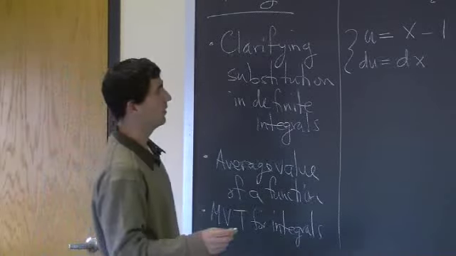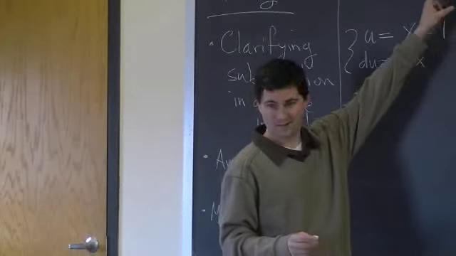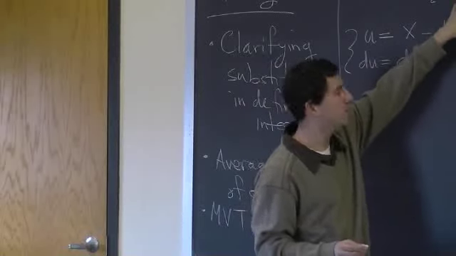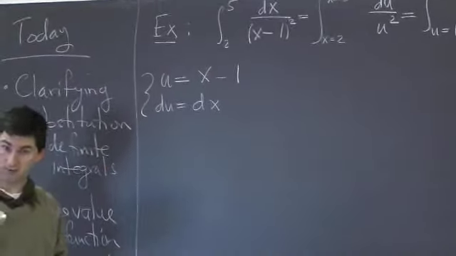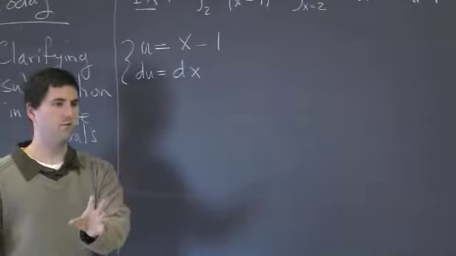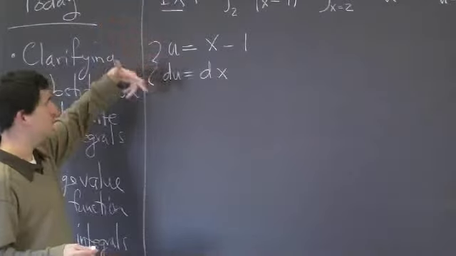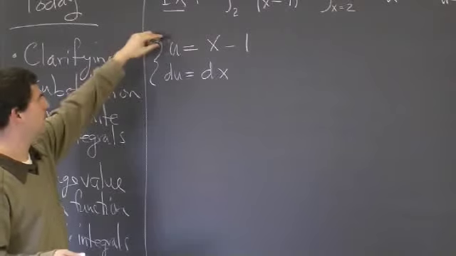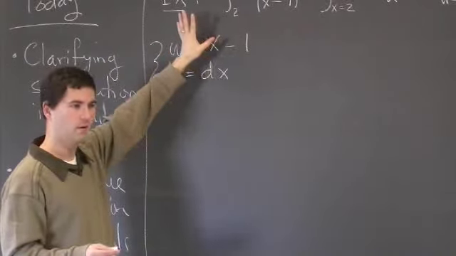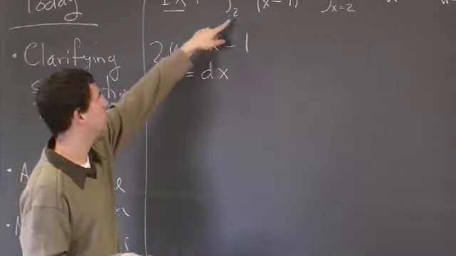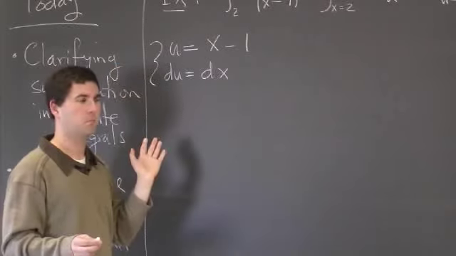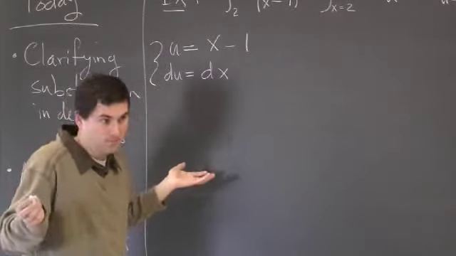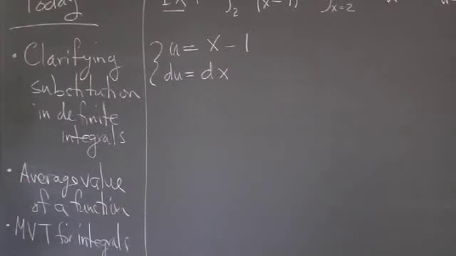Good question. You need to rely a little bit more on the situation. You need more context. Let's do another example and try to answer exactly your question. Does everybody understand the question that Kaiway's getting at? What Kaiway's wondering is, let's say you did a substitution and it ended up being something like u squared equals x minus 1, so that when you plugged in whatever your x value was, you ended up with something like u squared equals 1. Now should u be plus or minus 1? Because both of those work: 1 squared is 1, minus 1 squared is 1. So in that sort of case, we're going to need a little more information. We're going to need more context.